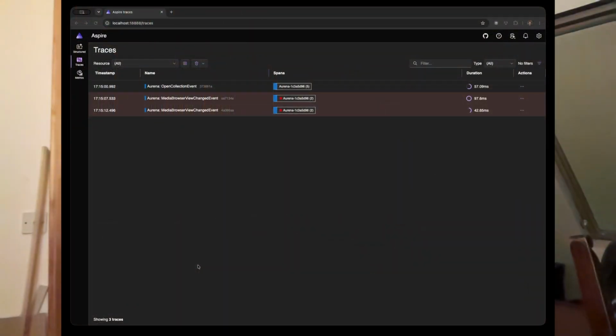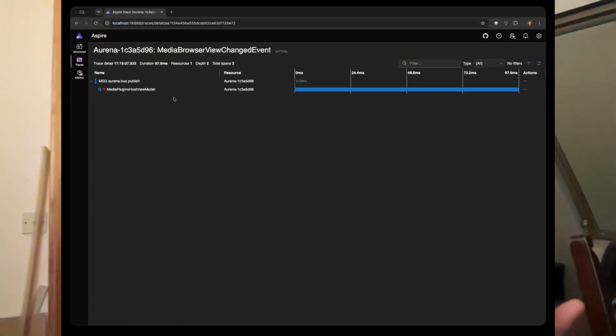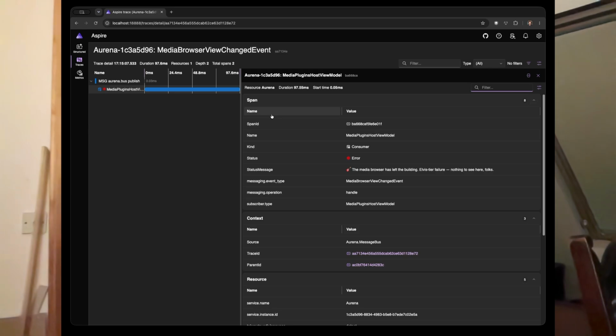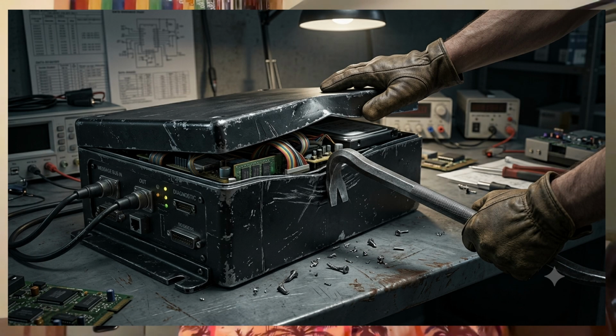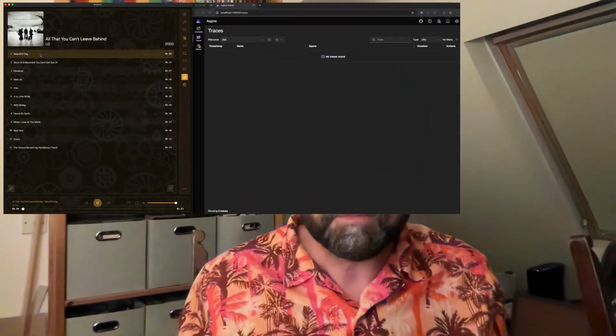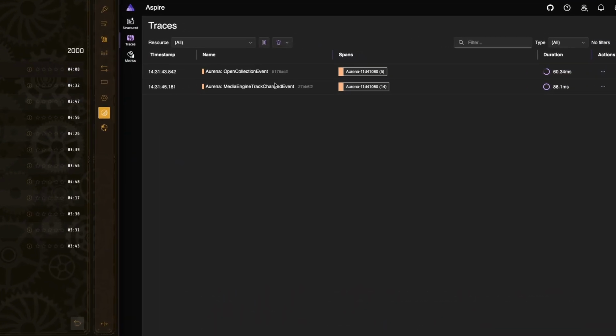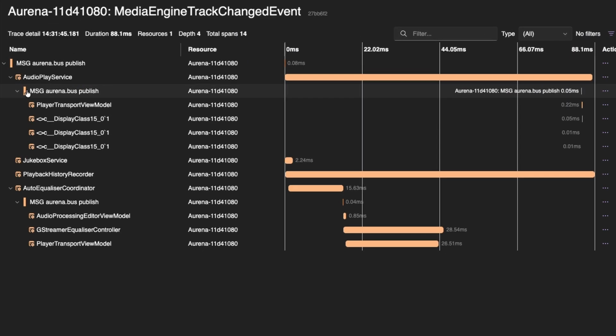So, what has all this actually added? Well, quite a lot as it turns out. Every operation can now be traced from the moment it's published until every subscriber has finished processing it. Exceptions appear exactly when they occur. Each handler is individually timed, and it's immediately obvious where the application is spending its time. Perhaps more importantly, the message bus has stopped being a black box. I can now watch complex operations flow through the system in real time and understand exactly which components are involved and spot performance bottlenecks long before users will ever notice them. For something that only took about an afternoon to implement, that's a pretty good return on investment.